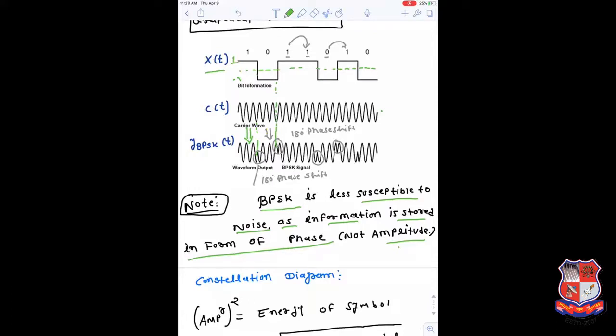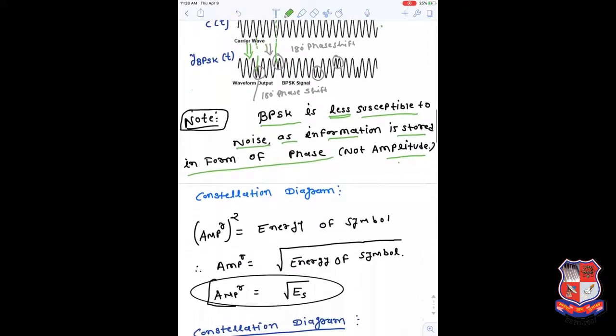And what does the receiver have to do? The receiver has to identify the correct phase to recover the original signal from the BPSK modulated signal. So the effect of noise is less, and that is the main advantage, and that's why it is a key technology. When we learn QPSK, QPSK will be a key technology of CDMA, and this QPSK belongs to the phase shift keying PSK family.